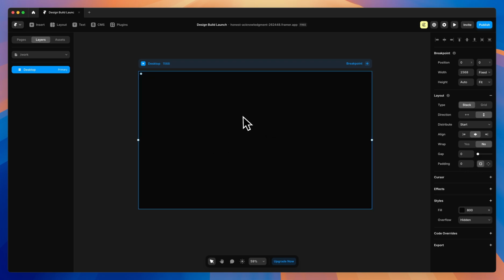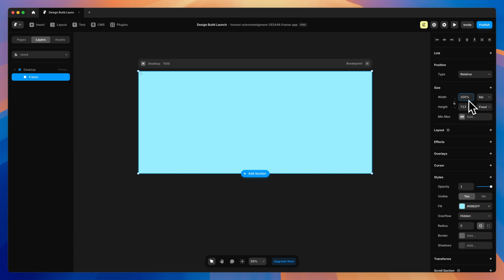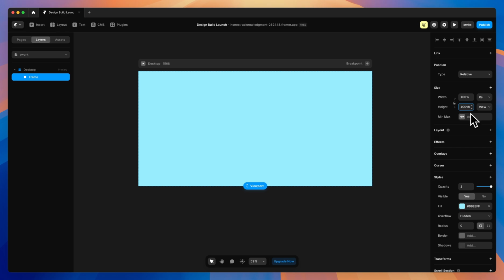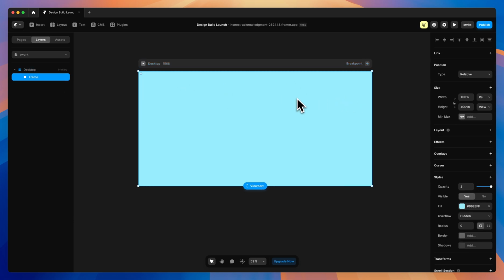So first, let's add a section for our content in here. So I'm gonna hit F on the keyboard and just drag one out. Let's go ahead and set this up. So let's do 100% width. So we'll just set that to relative and 100. And then we'll set the height to 100 VH. Now that we've set a height value and we have some content inside of this desktop, we can go here and make sure this is set to fit content, which it is. Perfect. Let's call this frame just simple section since we're only going to have one of them.